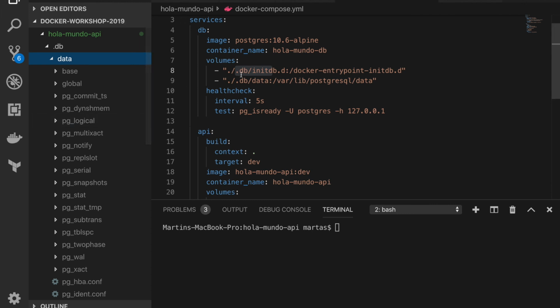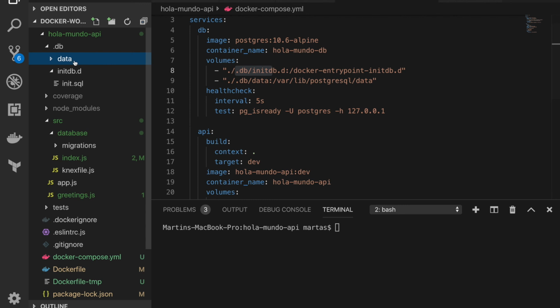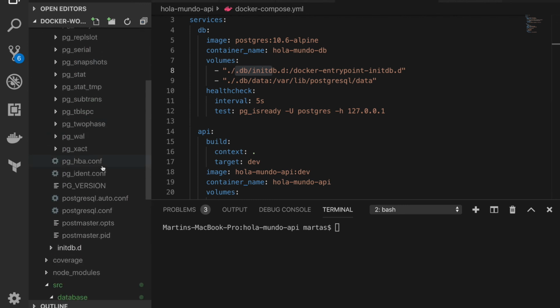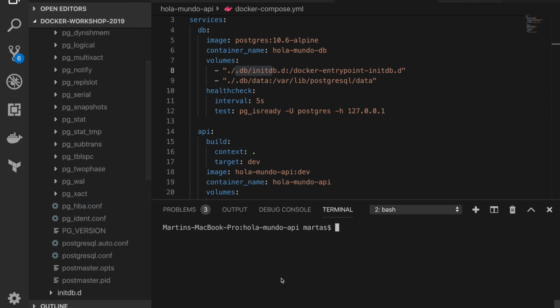You can see that something went wrong when creating the database, because now I have a data directory on the host, which is basically the Postgres information. So let me check something. Let's try again, but this is very weird.